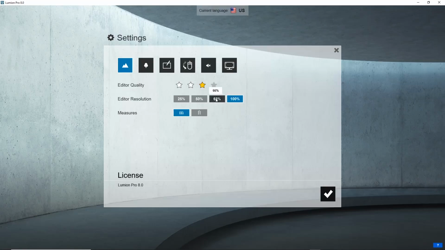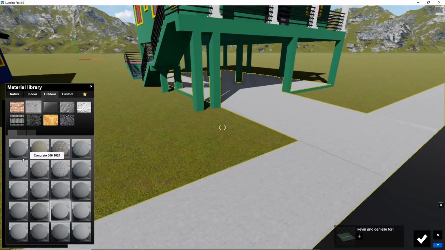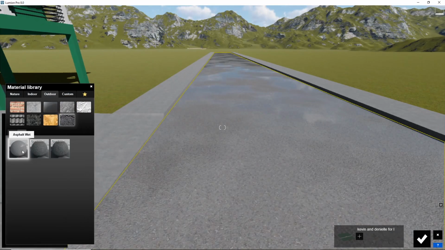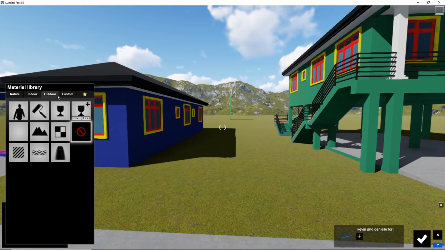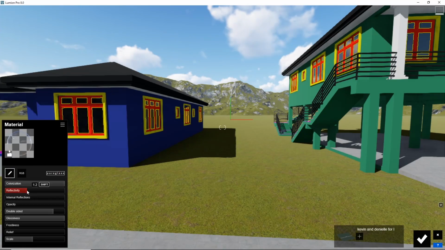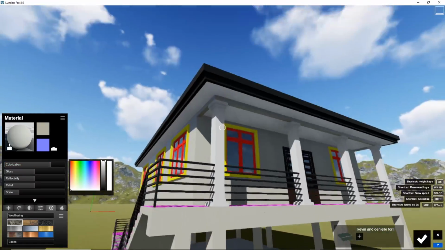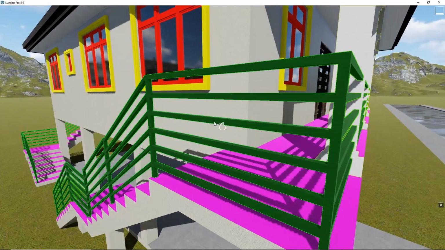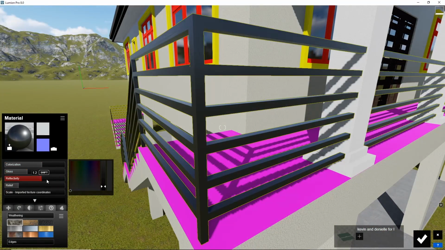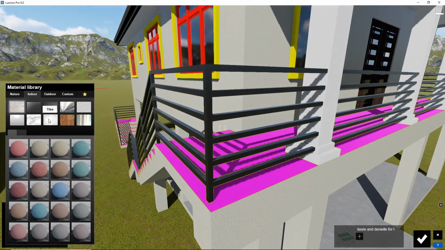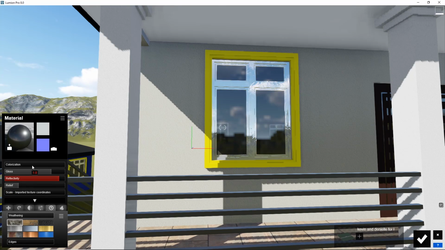So you see, when you take the model from Maya and we assign the random colors, those colors are basically a placeholder to tell Lumion that each color is a different object and would need a different material assigned to it. So now we just go in and select each one of those colors and change the properties. So instead of having to go and do each individual molding, if each one of the moldings has the same material, when you go into Lumion, you just change your material for one.